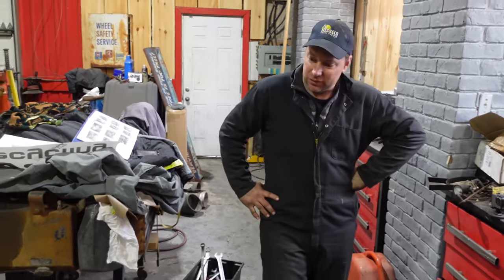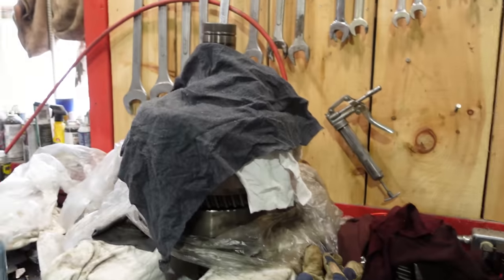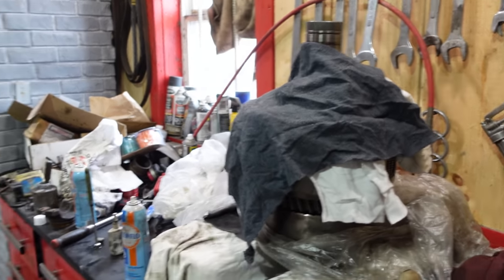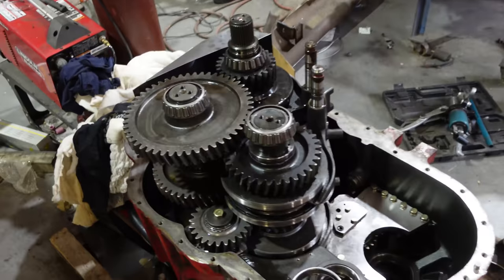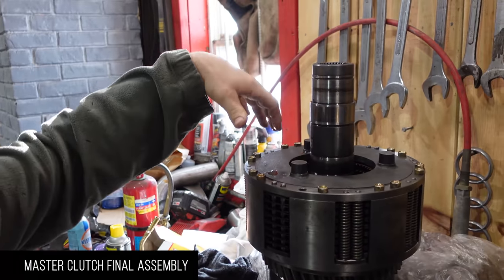Well, the next thing, I guess, is the main shaft. So we gotta set that clutch up. Then we can drop all that in. Nice. Starting to work something again. Sweet. All right, so we're gonna reassemble this.